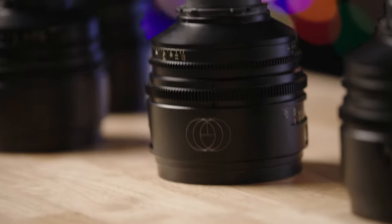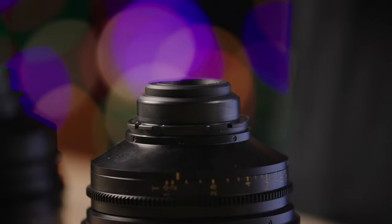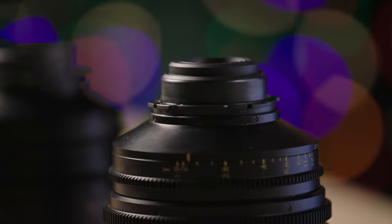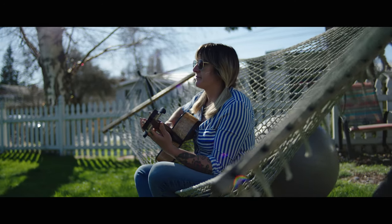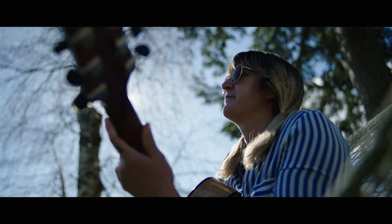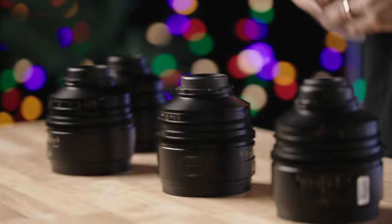All in all, it's a pretty unique set. There's not a lot of these out in existence and we're just really lucky and happy to have these here. These are pretty expensive and will be on the more expensive side of the spectrum — think signature prime pricing up in the multiple hundreds per lens. So if you're really after that great, unique, beautiful lens set that really pays tribute to the old days and covers a wide variety of focal lengths and large format, these lenses are super cool. Come in, try them out, request them — we'll get them in here for you anytime.